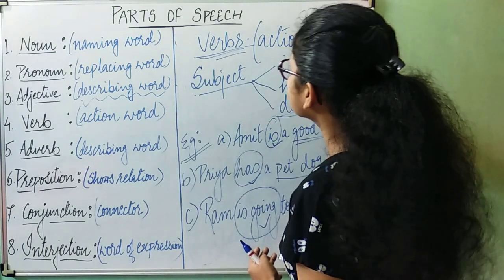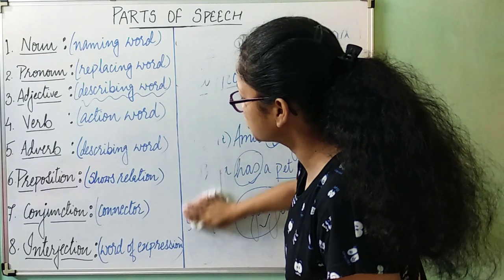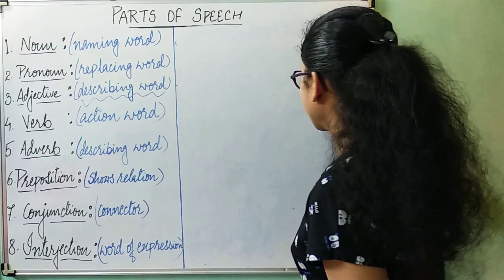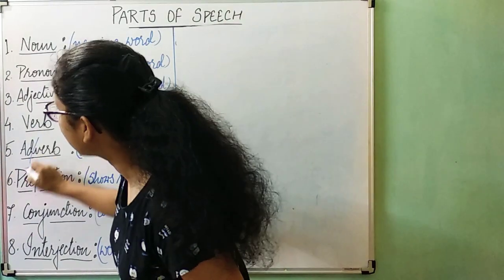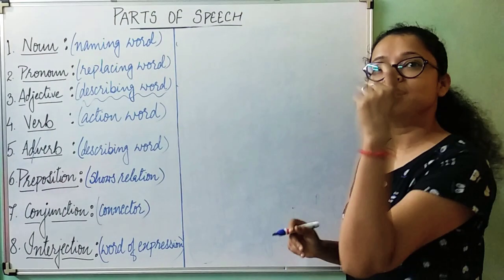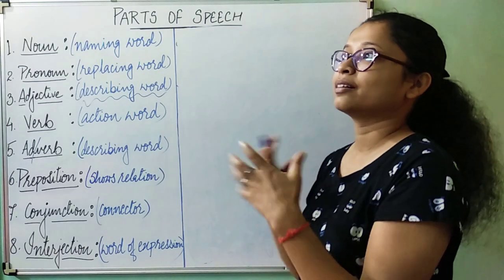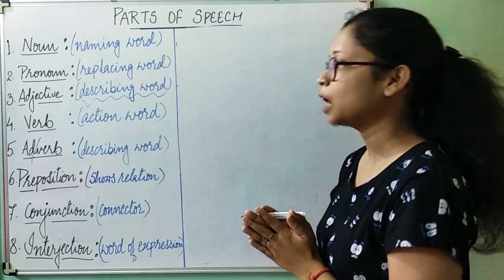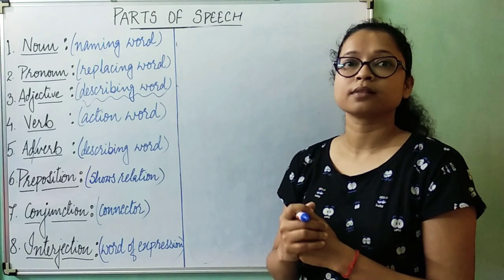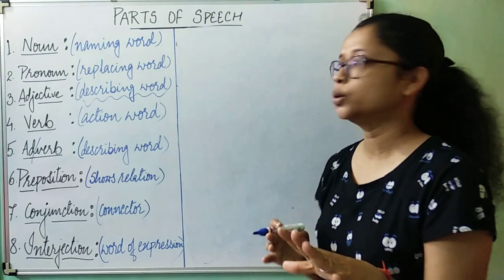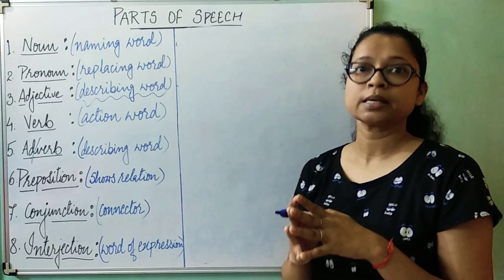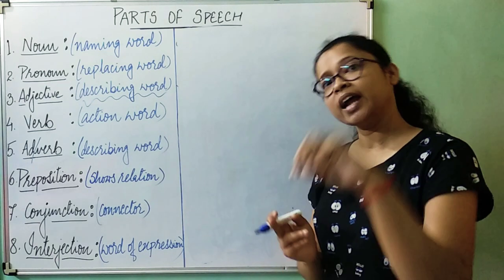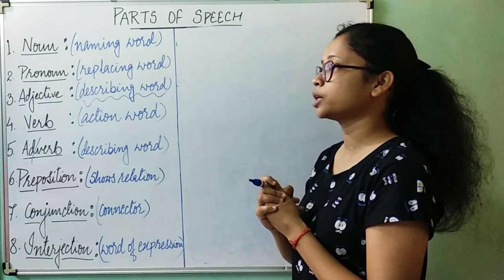Alright, now next we are moving on to adverbs. You can break this word, adverb: something is being added to the verb. Since childhood we have been learning this: an adverb is a word that modifies a verb. But let me tell you, it's not only the verb that is being modified by the adverb, but also an adjective and another adverb can be modified using an adverb.